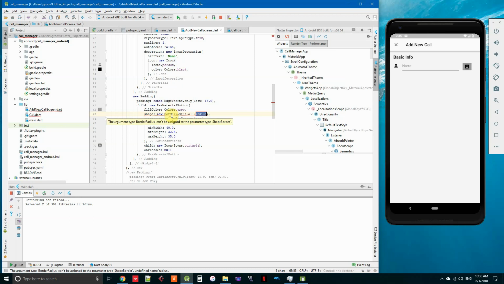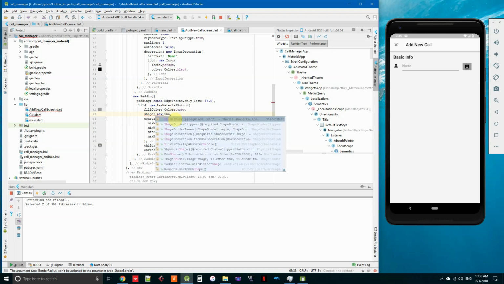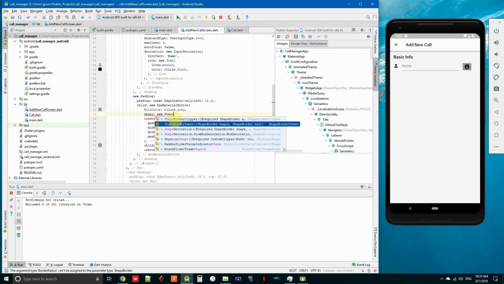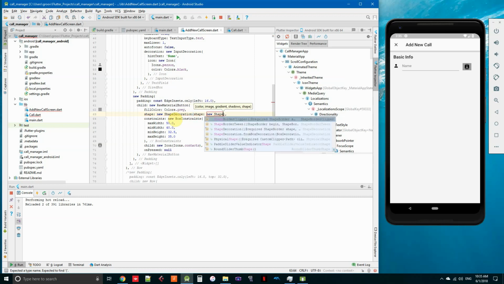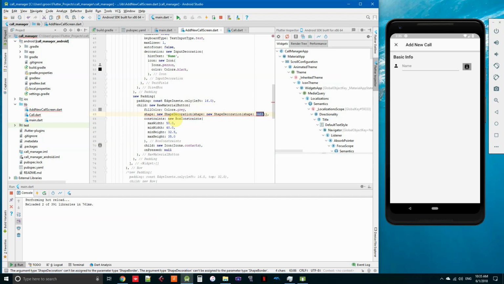I guess I have to specify a shape. Shape, new shape border. No, this is just, ugh. And the shape decoration can't be assigned to the shape property either.